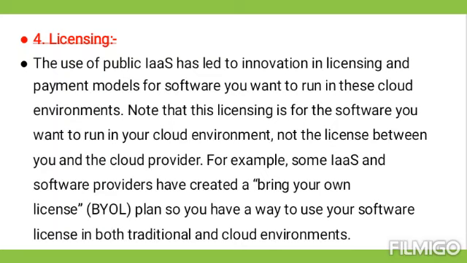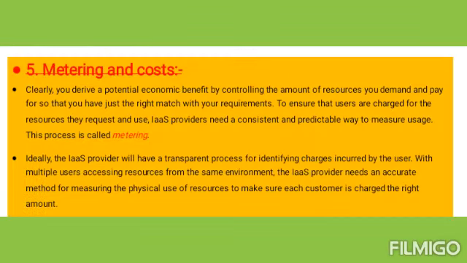So the next point is metering and cost. Clearly you derive a potential economic benefit by controlling the amount of resources you demand and pay for, so that you have just the right match with your requirement, to ensure that users are charged for the resources they request and use. So IAAS providers need a consistent and predictable way to measure usage. This process is called metering.